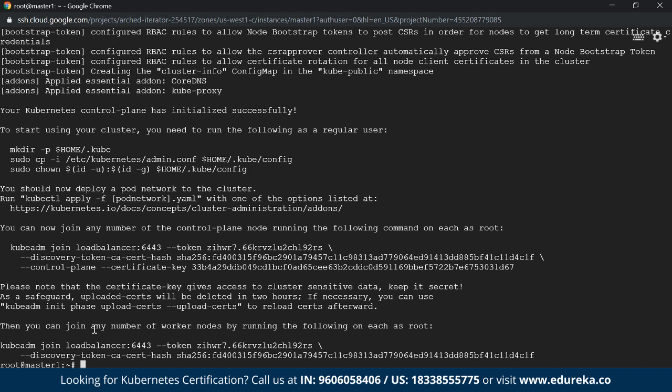So if you take a closer look at what is really happening, step number 1 is something that I have to run on the load balancer node. Step number 2 is to join master number 2. However, the bootstrap node will be the load balancer at port 6443, which means that the join command is not for master 1, it is for the load balancer node.